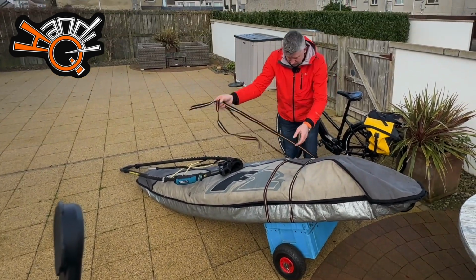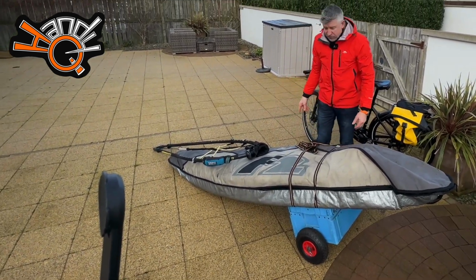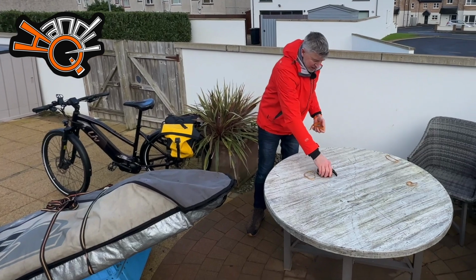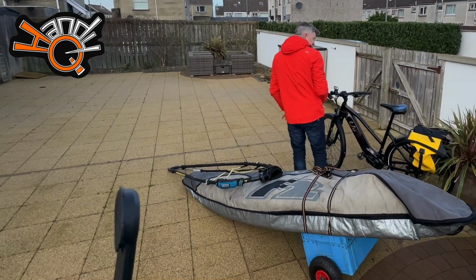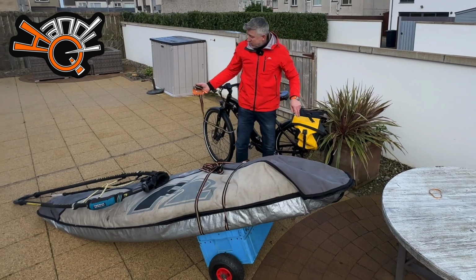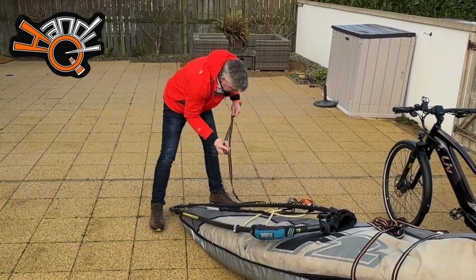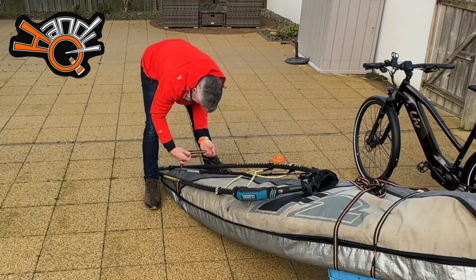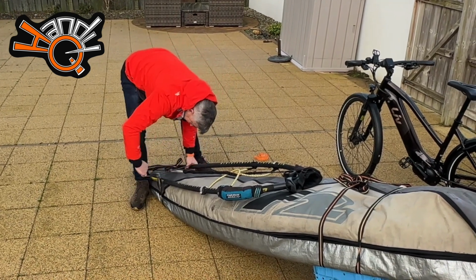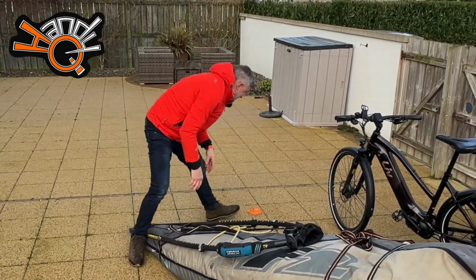You can stick your mast in here as well, but we want to fit the boom in the front, and that's what the other two straps are for. On this bike it could attach just here to the trailer, so we don't need too much room in front. Get a nice firm position. Attach the boom nice and firmly to the front of the windsurfer. Nice and tight. And another one.